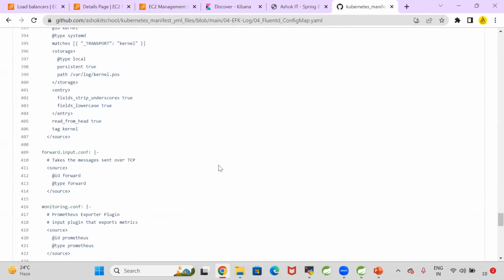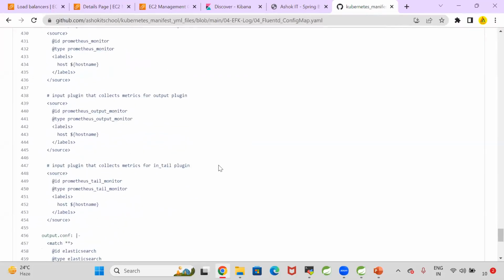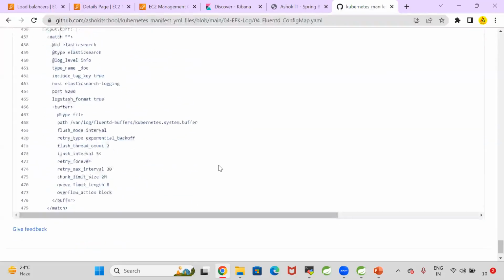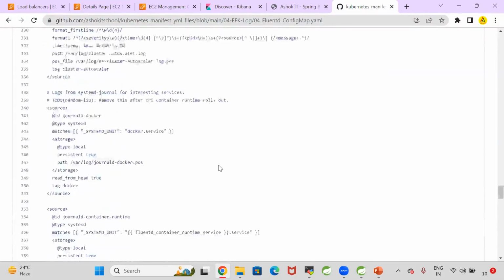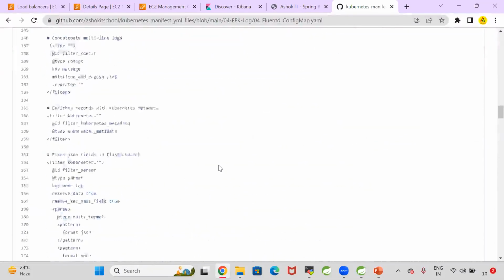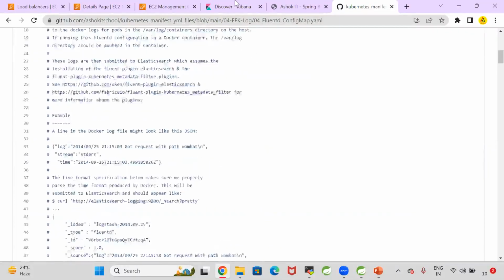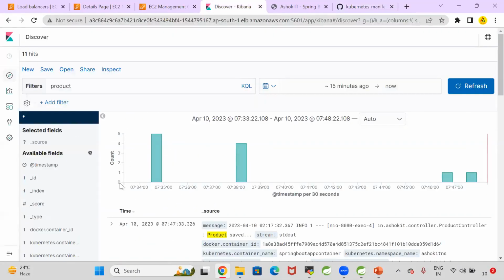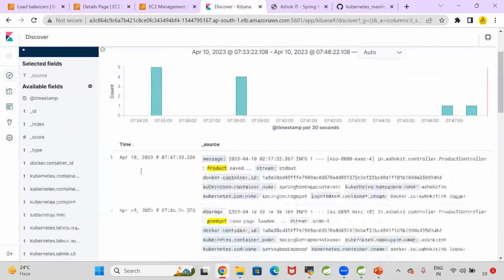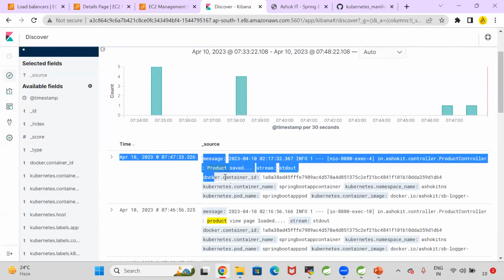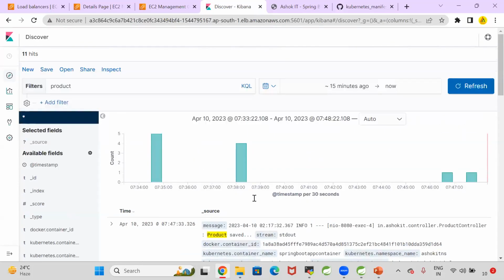I mean to say, whatever logs are generated in the pod, I want to get all of them. And when I give the timestamp, it is the time-based log I want to monitor. That means at what time and at what date the log is generated. We want to monitor all those logs. For that, I'm creating the star pattern with the timestamp, so that you can see at what time, at what date the logs are generated.